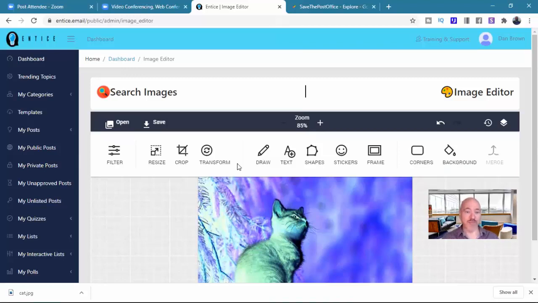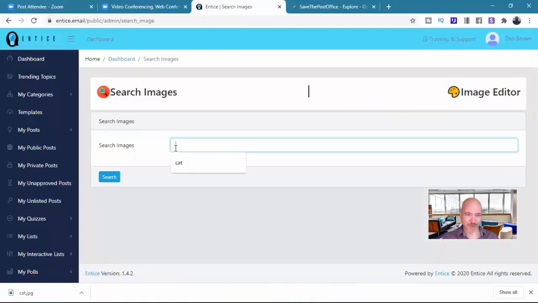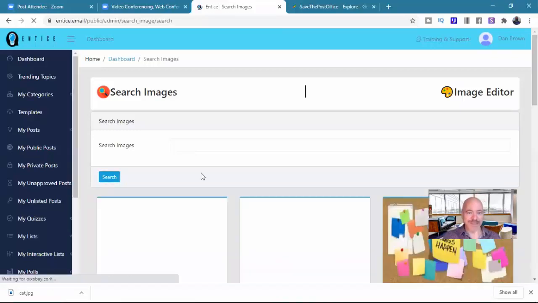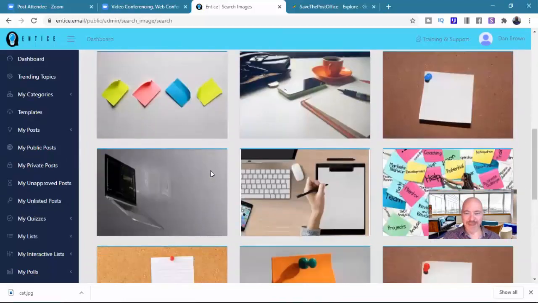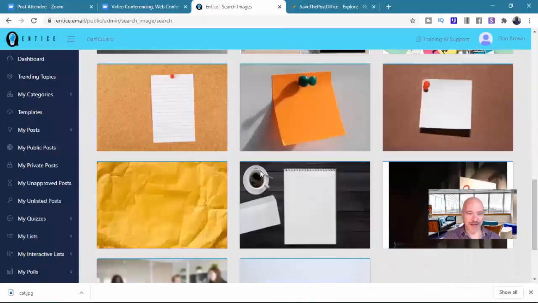So in the case of post office, don't know if there is going to be anything there. I imagine probably there is. So I probably could be doing something like, I'm sort of going blind here. I don't know if there's anything to do with post offices on here, but if there was, we'd be able to, yeah. So there's quite a few things here. There's going to be a lot of these.